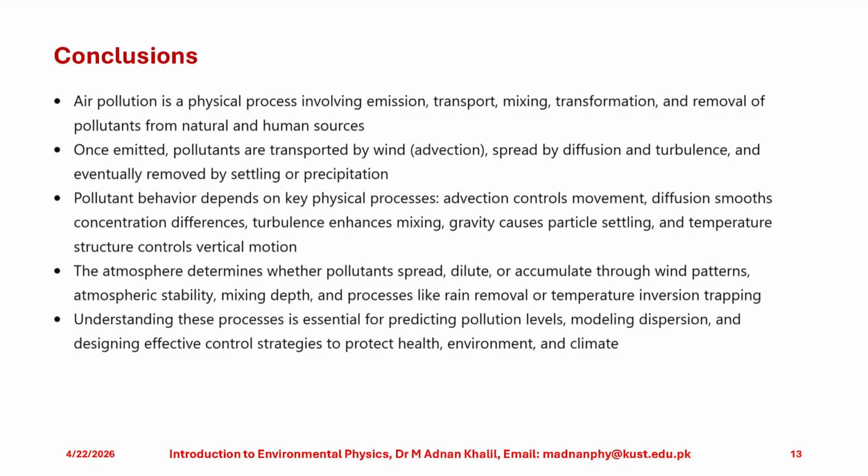This slide summarizes the lecture. Air pollution involves emission, transport, mixing, transformation, and removal. Pollutants are transported by wind, spread by diffusion and turbulence, and removed by settling or precipitation. Their behavior depends on advection, diffusion, turbulence, gravity, and temperature structure. The atmosphere determines whether pollutants spread or accumulate. Understanding these processes is essential for prediction and control.